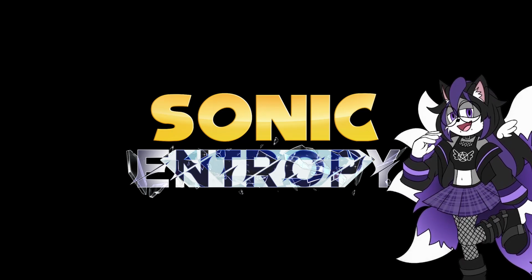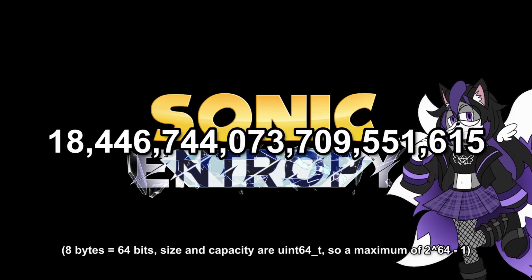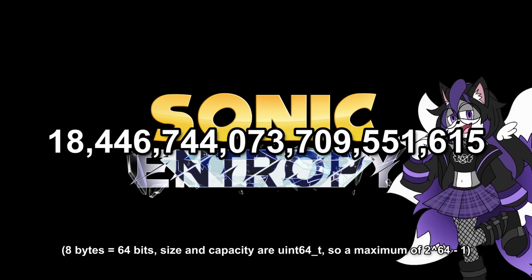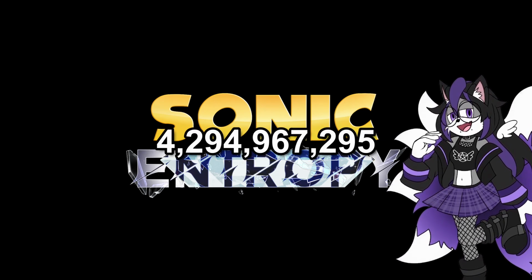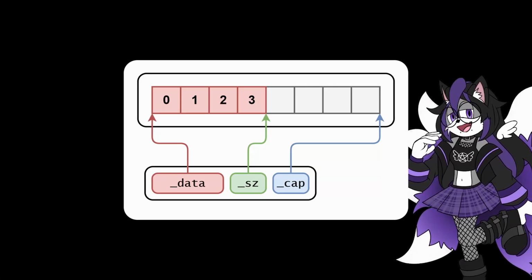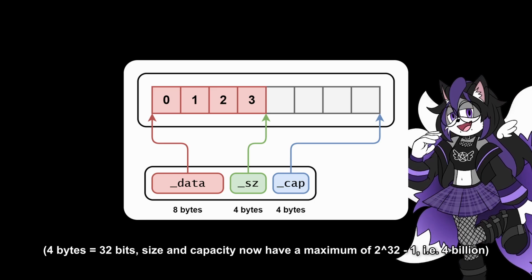The reason the size and capacity are 8 bytes each is because you could theoretically store up to 18 quintillion elements in a vector, but we absolutely do not need lists that big. If we limit the maximum size of our vector replacement to only 4 billion elements, we can store the size and capacity using smaller 4-byte variables. With the 8-byte data pointer, this gives us a total of 16 bytes per list, which is a whole 8 bytes better than the std::vector.